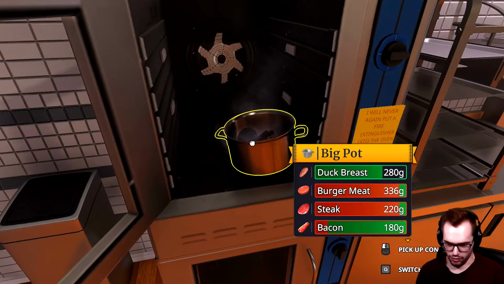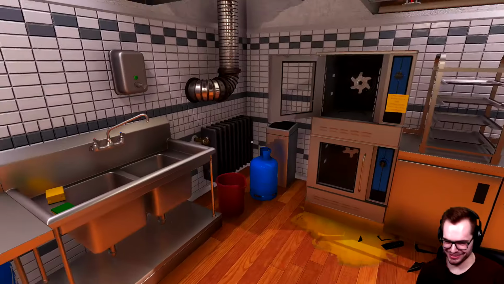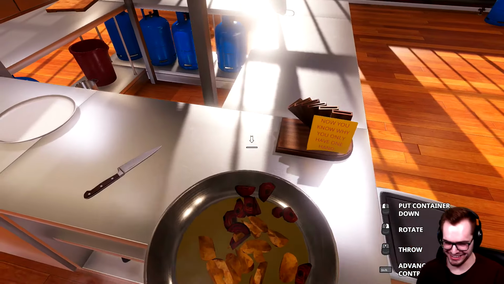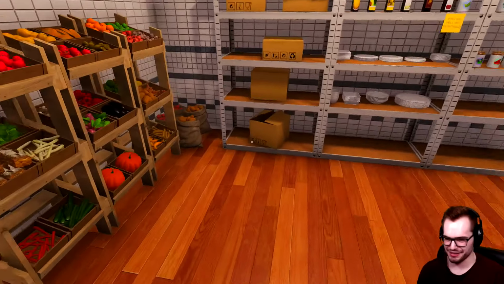How's the meat looking? Oh, yes! Look at this. Oh, yeah. Meat's cooked. How about my veggies? Yes! Everything's looking really good at the moment. All right. Everything's nearly cooked. Okay, let me get some burger buns.